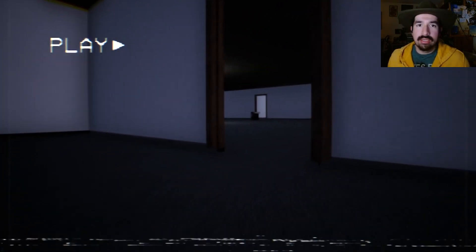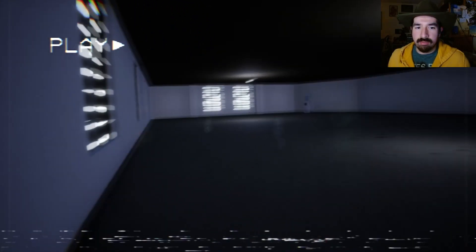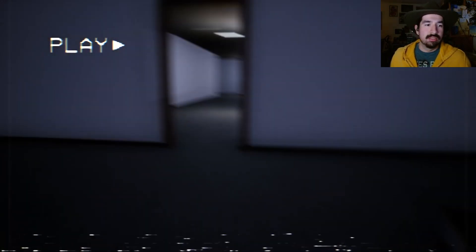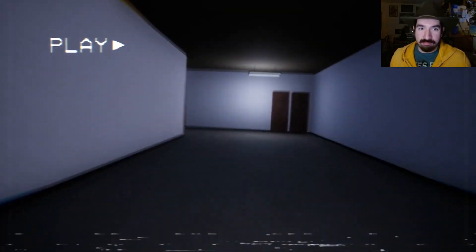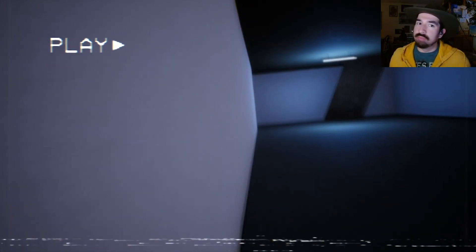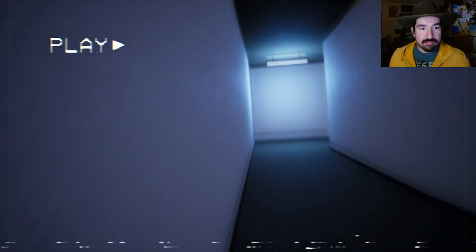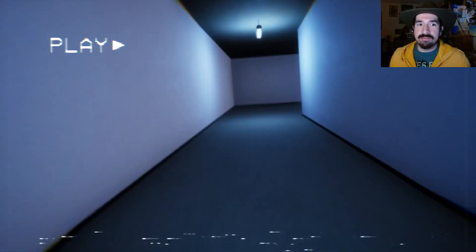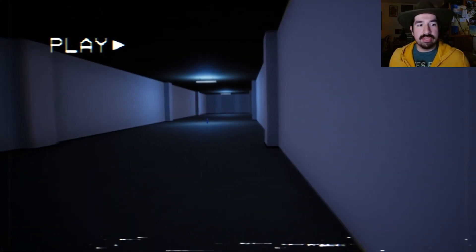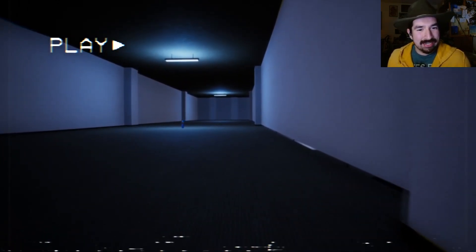Okay, crouching, we go real quiet past this thing. There we go, easy. There's something over there. We move — apparently we're further behind than I thought, so we gotta keep moving. Better not be more invisible wall stuff. There's a monster in there. What I don't know is if the water bottle in this hallway is a monster — what I do know is that I went quietly past it and I'm gonna continue to do that.